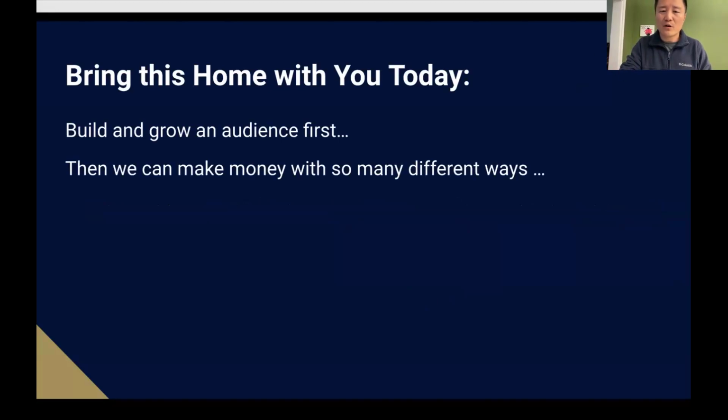So bring this home with you today. Build and grow an audience first, and then we can make money in so many different ways. Don't be offer or product cautious, asking what is my offer, what is my product. Be audience cautious. Where can I build this audience? How can I build this audience? So bring this home with you today.